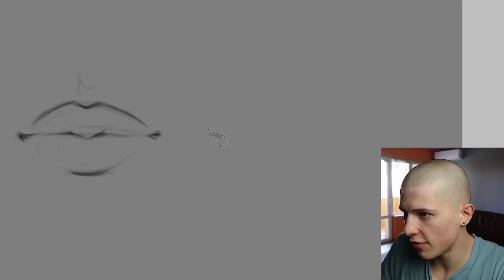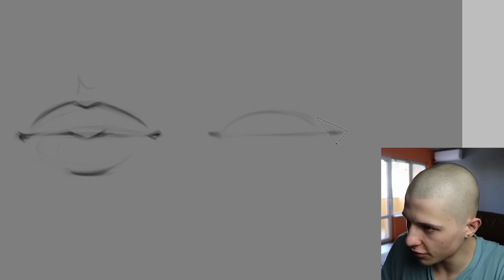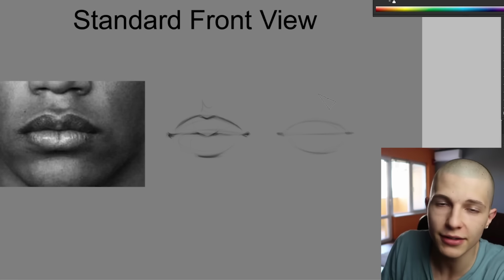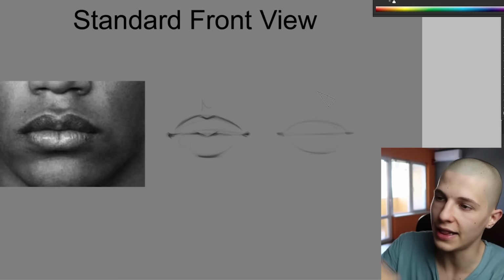So I always start out very gently with just finding out how wide the lips are supposed to be and just finding the basic proportions. Then I do a top curve and a bottom curve, just looking for the height of the lips. And as with everything else in drawing, you gotta make sure that you first have all of the proportion and then commit to your lines.